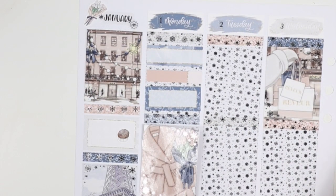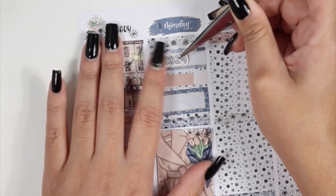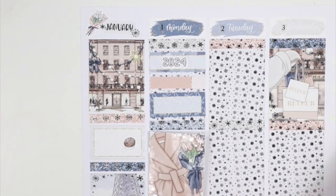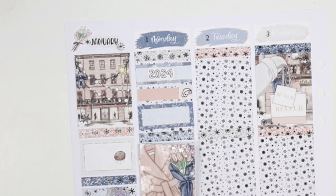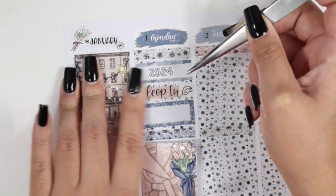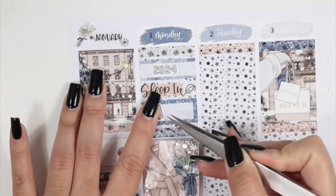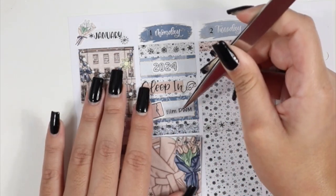So instead of using a New Year script, I'm just going to use this 2024 sticker from SPC. For sleeping in, I have the sleeping mask or the eye mask from SPC. And then I have this giant sleep-in script, which I don't know why I decided to get the biggest one, but we'll put that there. For filming, I have the planner from The Doodles and a film plan with me in Font 4 from Carly Plans.